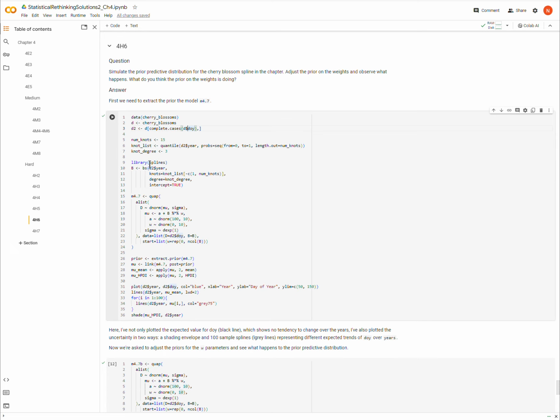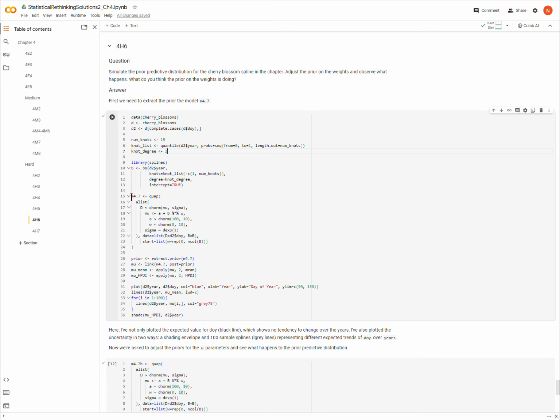Okay. And we're going to create splines, and again, I've covered that already, so I won't go through that in depth here. We're going to have 15 knots, and we're going to place them according to this code here, equally distributed across the span of years, and it's going to be a third degree, a cubic polynomial spline or transition at each knot.